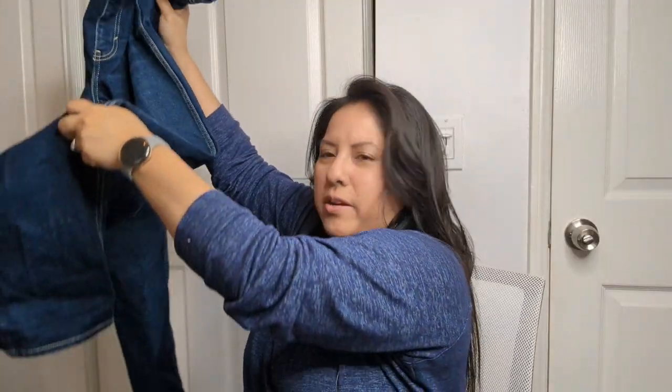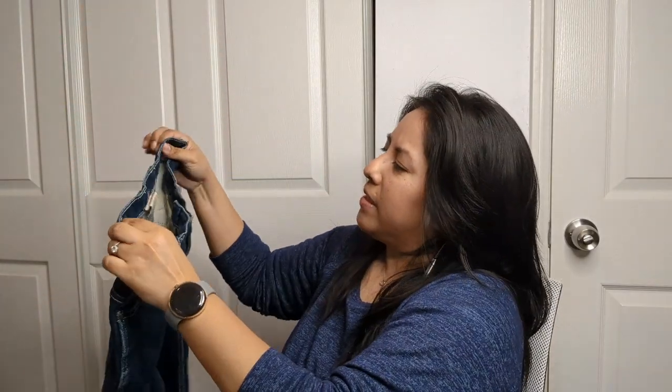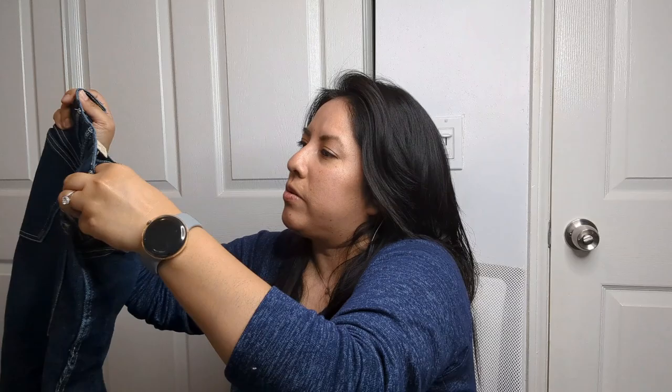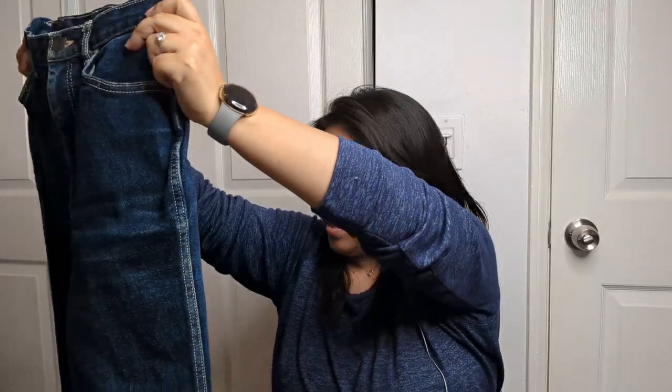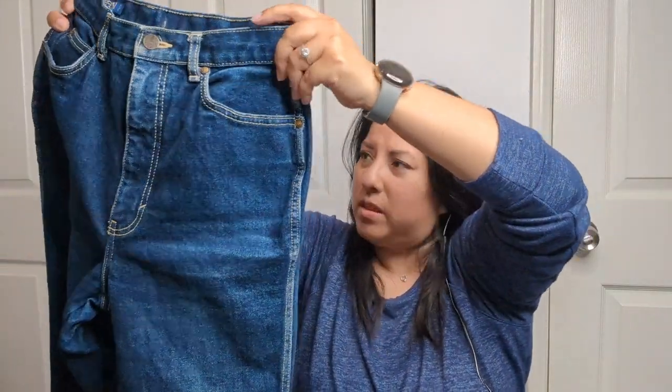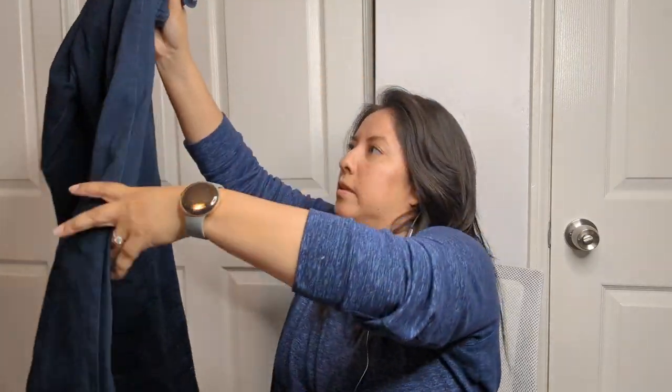Let me show you what I got from Salvation Army. First, I got these vintage Sasson jeans — S-A-S-S-O-N — they're like a wider leg at the bottom, made in Japan, super high waist. They say they're a size 10 but it's a vintage size 10, so they're probably more like a size 2 or 4. I'll see if my daughter wants them. Then there are Barbara boot cut jeans — these are in really good condition, they look barely worn and are super soft.